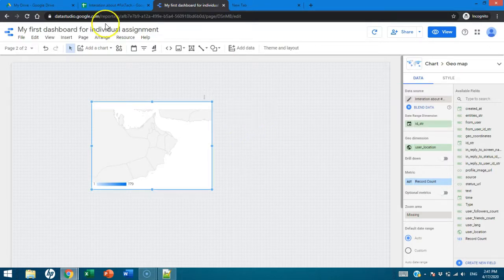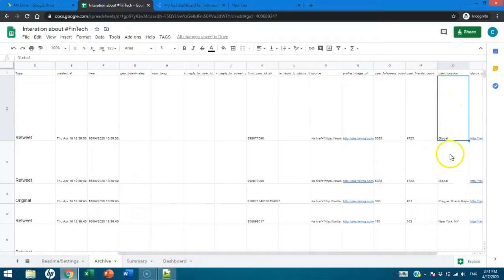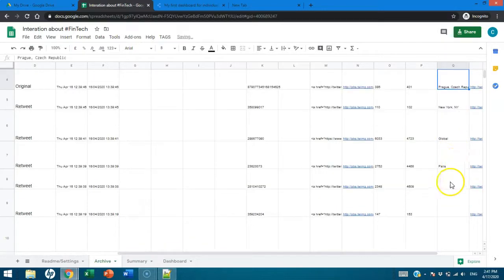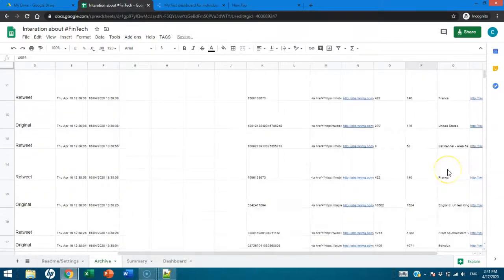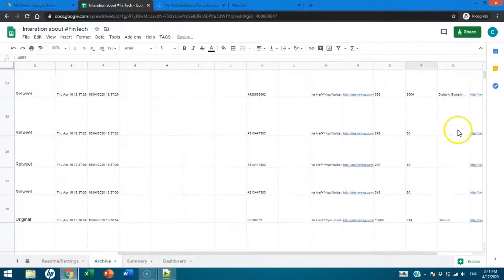Okay, now every time you make changes, I would suggest, but you don't have to, you edit the file. I know the first is from global, but let's put it as, say, Oman. I'm faking the data just to show you an example. Oman, let's say, come here, this one is empty, say UAE, say Bahrain, say, no, that is France, keep it as it is. Let me just find empty ones, but don't change the data, guys. Don't fake it. Oman.